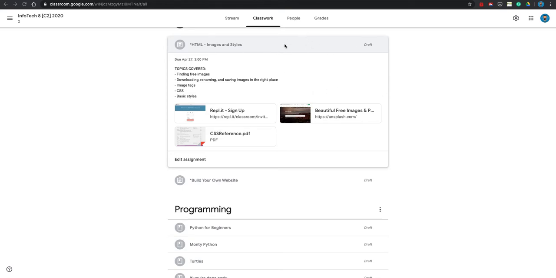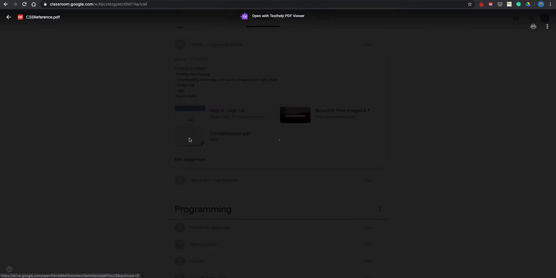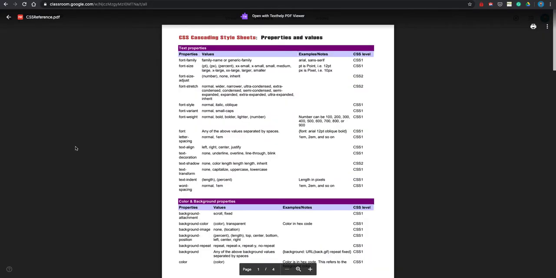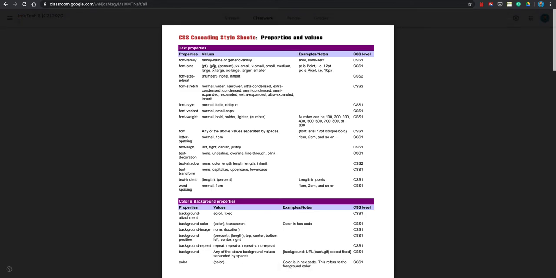All right. So starting with Google Classroom again, I just want to show you this PDF right here. If you open it up, you'll see another reference sheet. This time it's for different types of styles. So in terms of beautifying your website, we have to talk about something called CSS, which stands for Cascading Style Sheets.